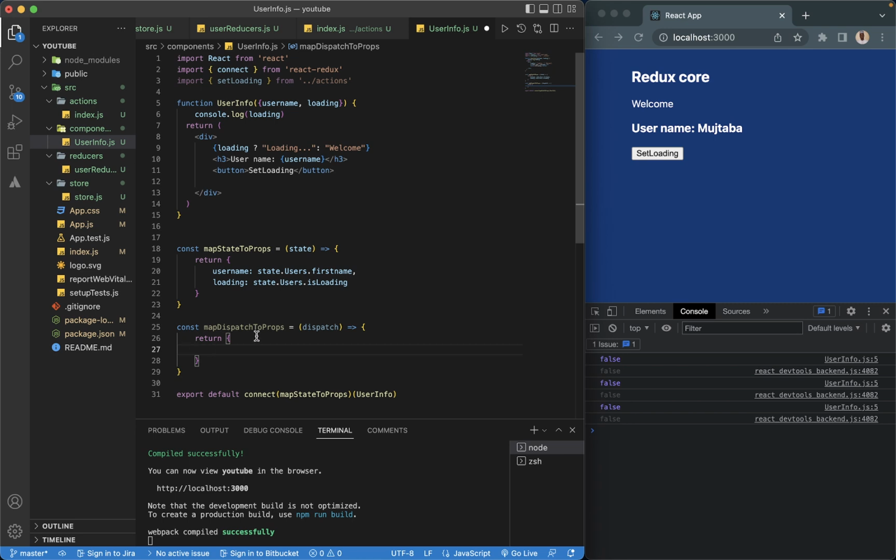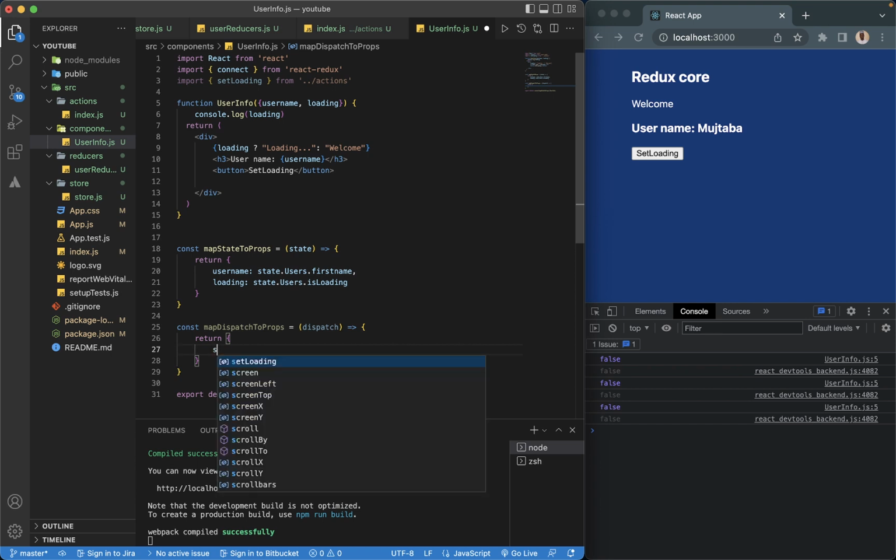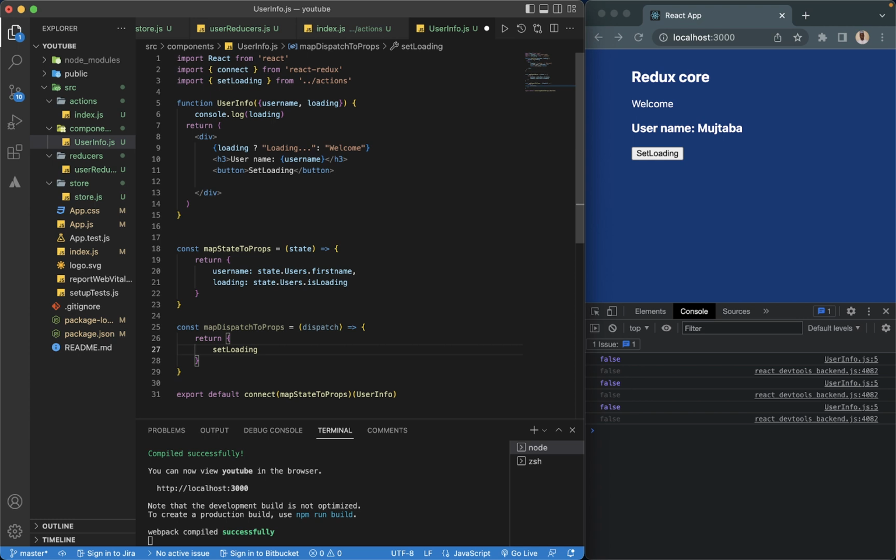So now let's see. Since we import our action, set loading is now, let me call it set loading as well here. I'm going to have a callback function, dispatch, and pass in our set loading.